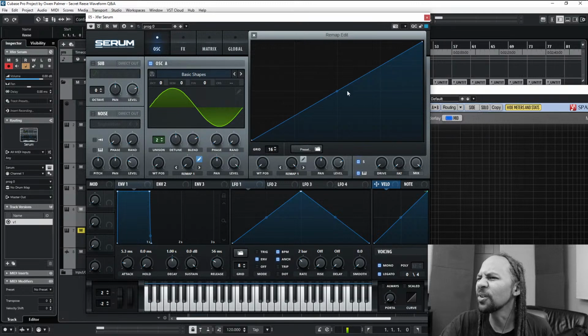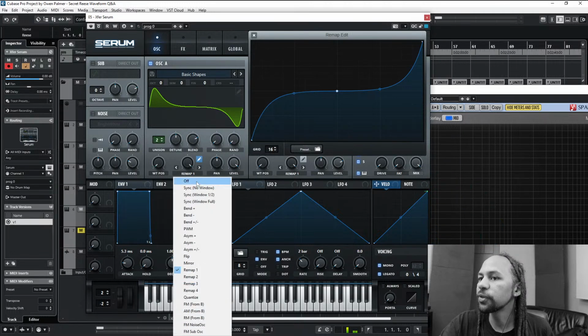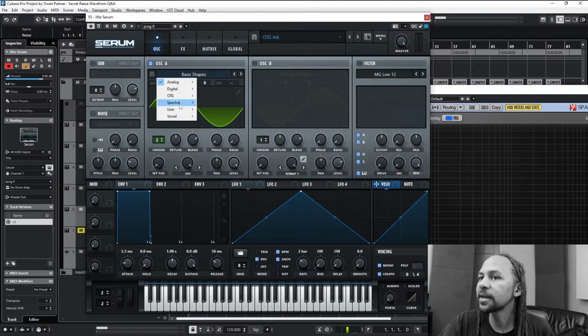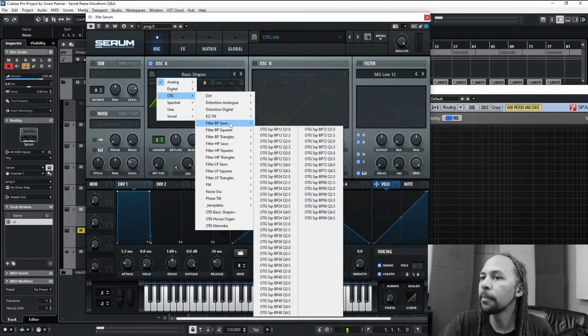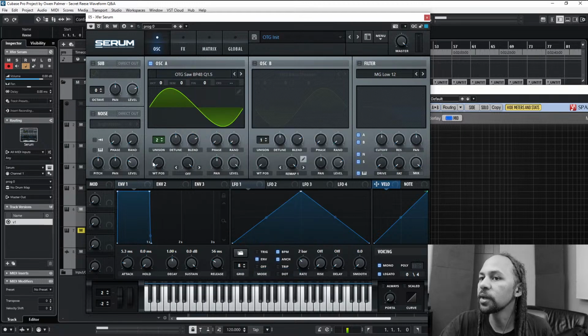I just don't actually remember, but we were definitely getting some interesting sounds along the way that are similar. Okay, but let's close off the remapper for a moment, and let's go back to the OTG bandpass saw 48 dB 1.5Q.